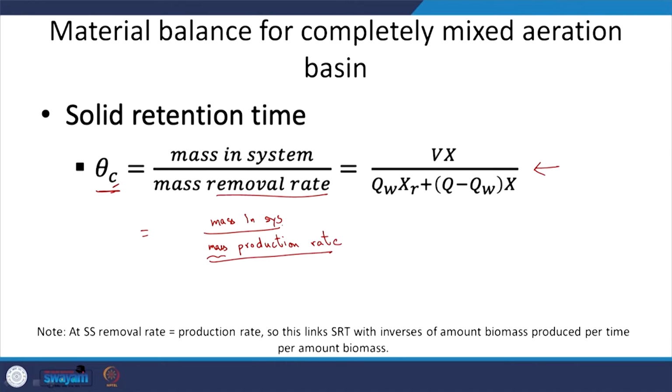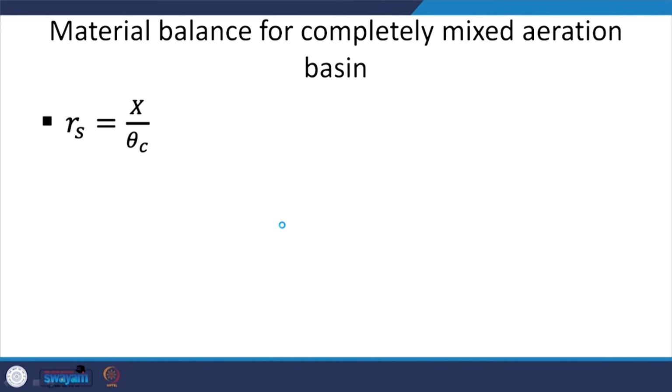And then combining this with equation 1 which we had earlier, what do we see? Rs is equal to x by theta c, I guess it should be Rx if I am not wrong. So, this should be Rx net, and combining equation 1 with the equation for theta c, this is what we get, Rx equal to x by theta c. Again, these are aspects we are going to use later, let us keep this aside, fine.